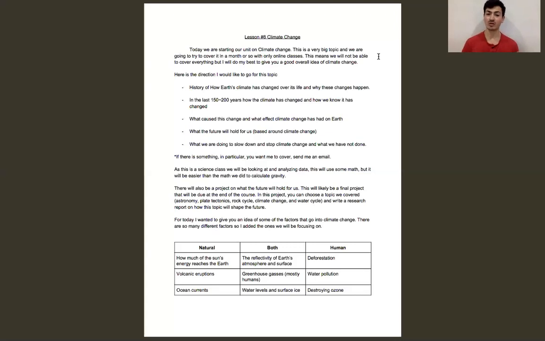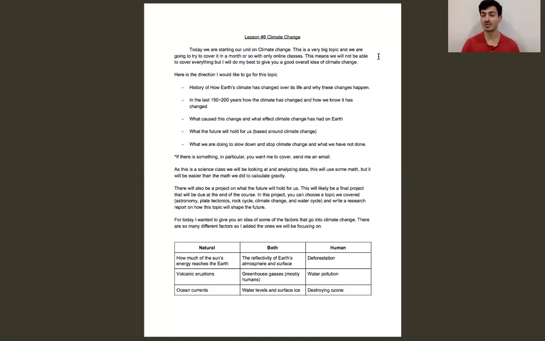And then there's water levels and surface ice. Humans will affect water levels by warming up the atmosphere. But based on Earth's climate as well, which is not human caused, things can cool and things can heat. The more surface ice or the higher the water levels, it actually reduces greenhouse gases because water will absorb some of the greenhouse gases, and it also changes Earth's reflectivity. So they'll also change how much heat Earth is absorbing.